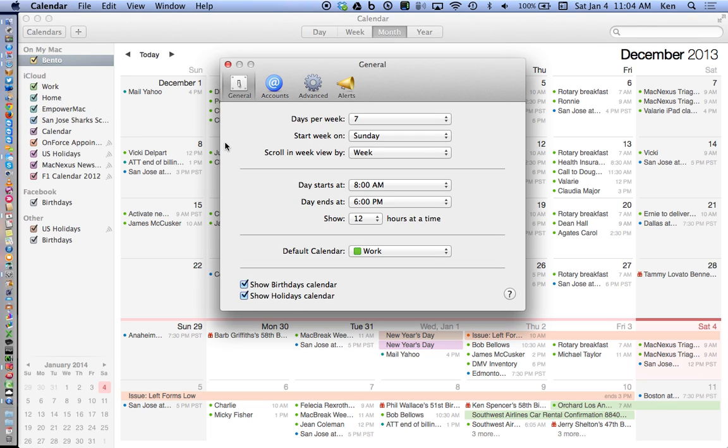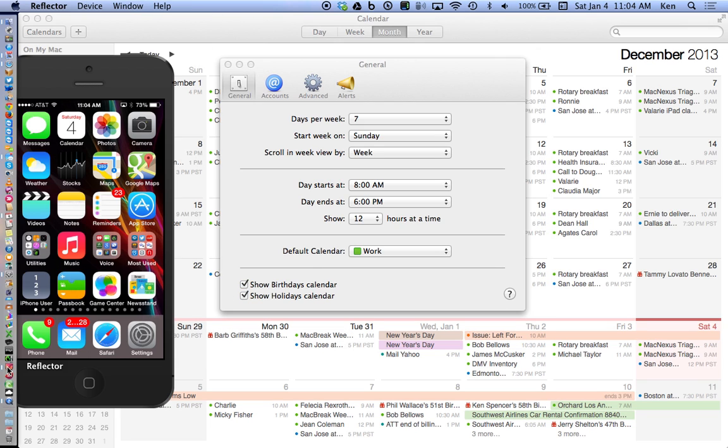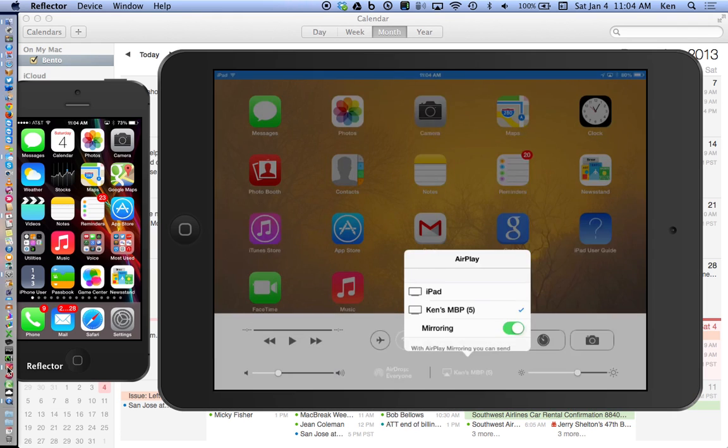But in preferences, it's critical that your default calendar is set to a default calendar. In other words, when I make a new event in calendar on my Mac, it's going to put it in work. Let's go and show you where that applies on your iOS device. I go to iPad. I wonder if it happened in our little fall. There we go.